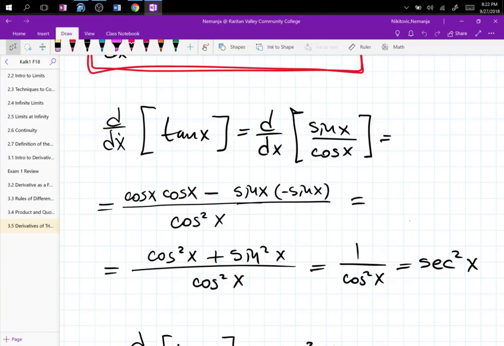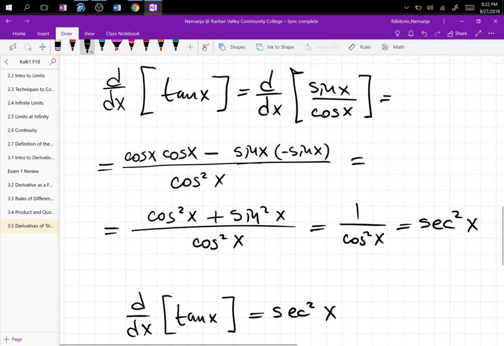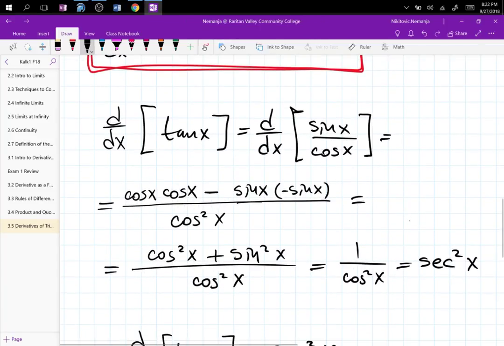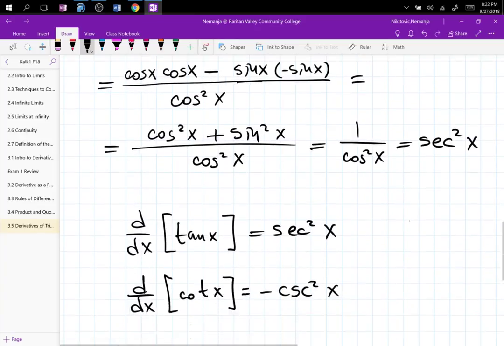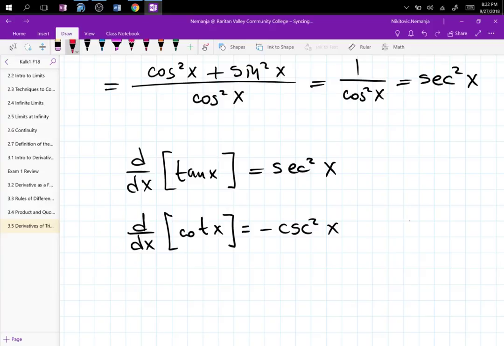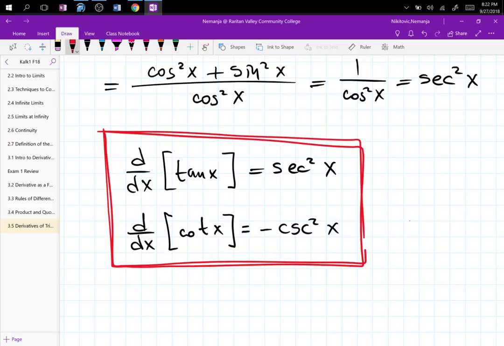All right? So this problem, or, for that matter, the cotangent problem, that could be a problem on the test or the final, right? So this is not a proof, this is a derivation of the formula. So now we derive, and then the derivative of cotangent is negative cosecant squared x. Now you will do the same thing over here, except you have cosine over sine. And you just grind through the process again, right? So these are the two. We covered 4 out of 6, right?